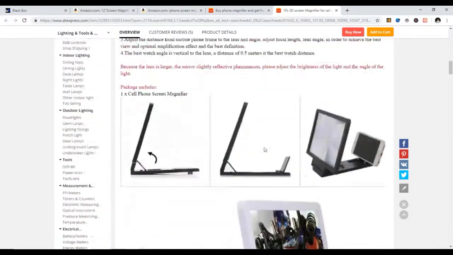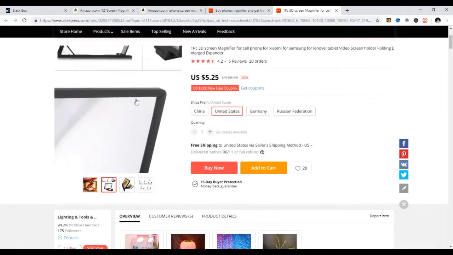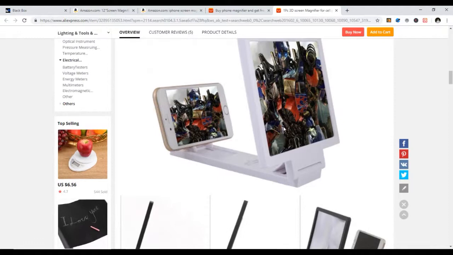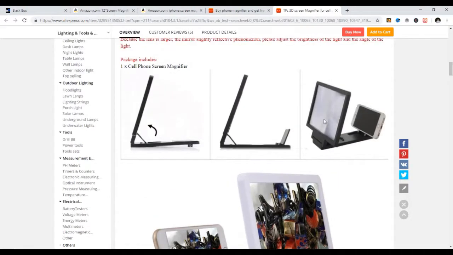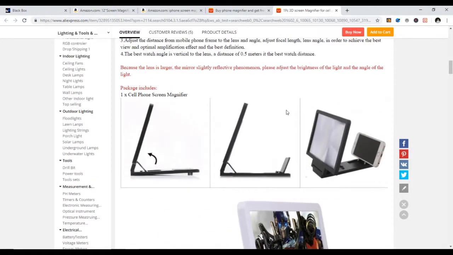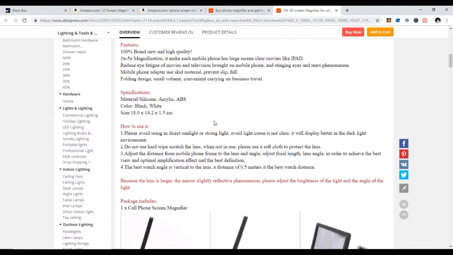Now, I'm seeing multiple colors, but up here, there's no colors to choose from. Now, that could be a problem. It could be you list yours and only use images of the black one, and AliExpress decides they'll ship randomly. What you can do is, if you ever catch that, they've got a couple different colors, every time you place an order, just put a note in the seller's note. When you go to place your order, you can say, please ship black one, please ship black one, every single time you place an order. And usually you'll get an answer back from these AliExpress sellers, and they'll let you know if they can do it or not, right? But generally it should be alright.